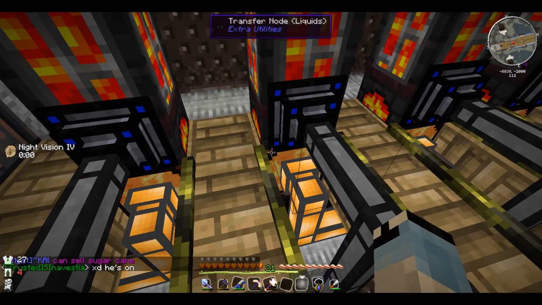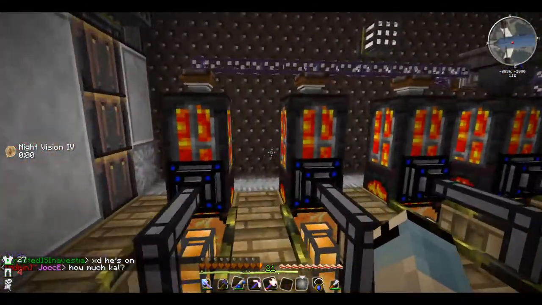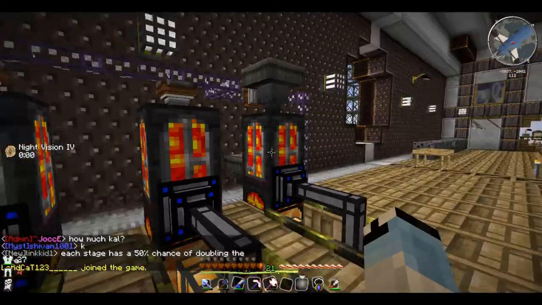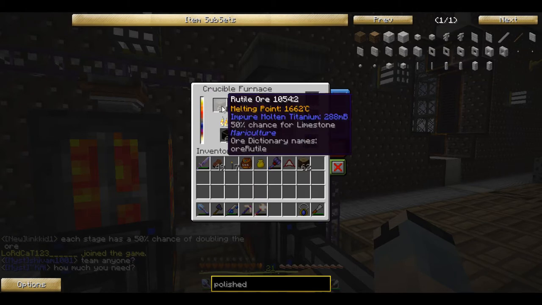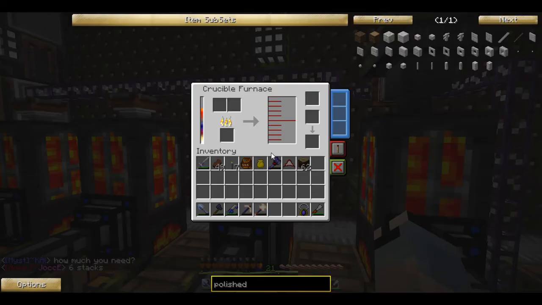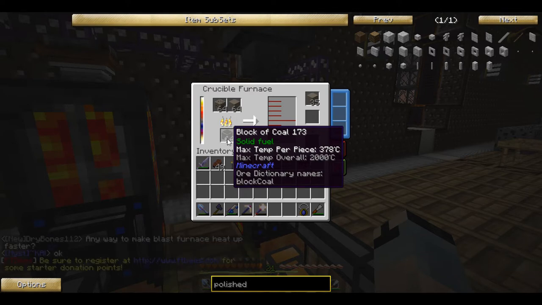Anyway, that's a fluid tank for mariculture and feeding, fed by lava from the crucibles over here. So that's how you're getting heat here. Now, let's talk about, what is that? Where did it go? Oh, right here. Rutile. Rutile needs a 1662 melting temperature, which apparently lava is capped out at 1500. Every other video that I have seen on this particular mod all shows any fuel source maxed out at 2000. So that's something to keep an eye out for. This is at 2000, using blocks of coal.